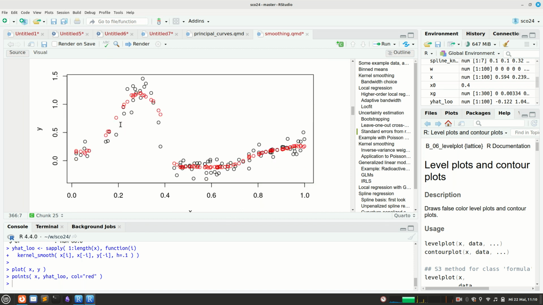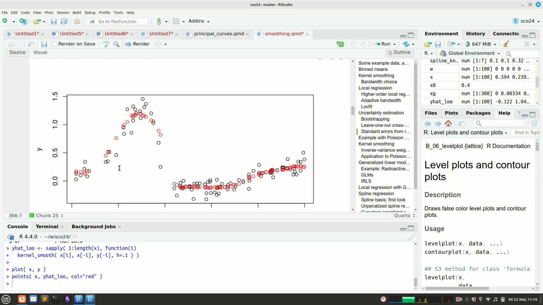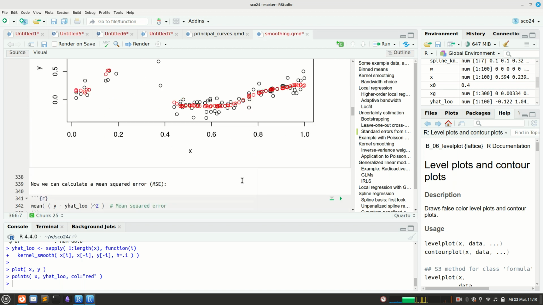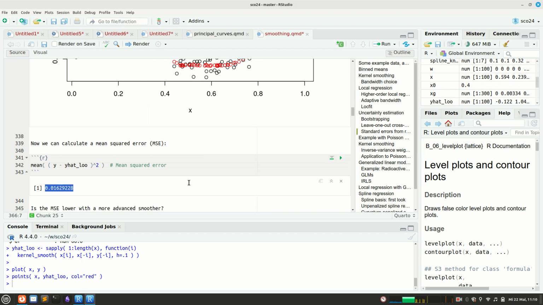And if you do that, then you get this red line where you can now see how far the red points are typically from the actual values. And we look at these differences, and that gives us a good estimate of a typical standard error. So this is one way, leaving out one data point and seeing how much this changes how close you get to the observed data point. If you try to predict this data point from all the other data points, that gives you a good idea of the precision of your overall regression.